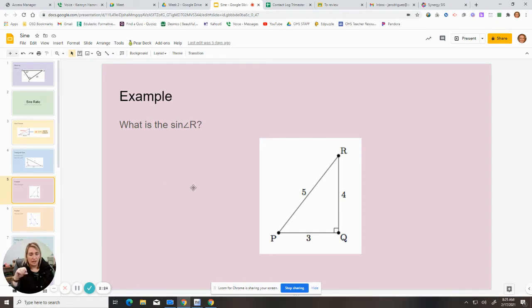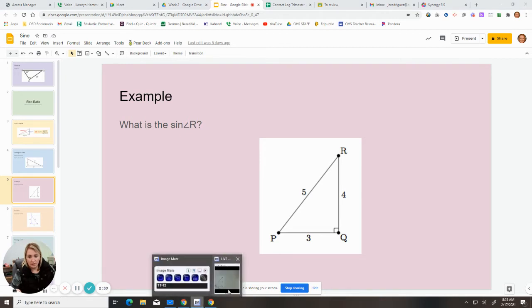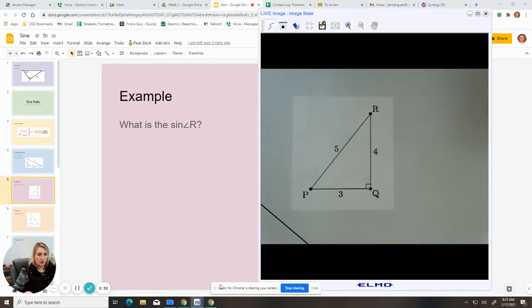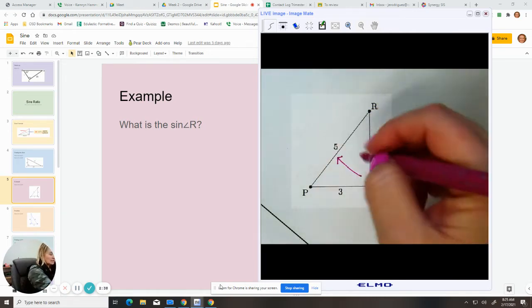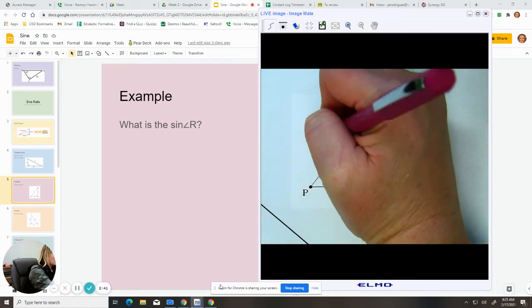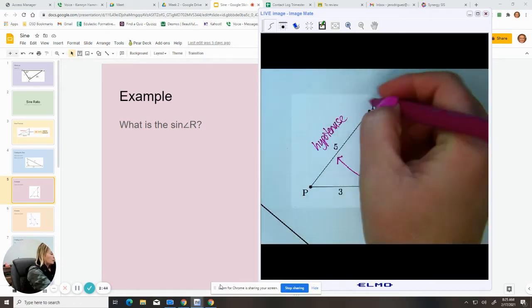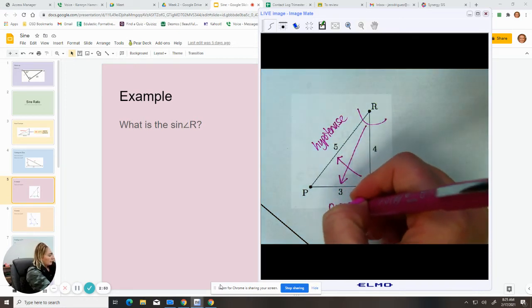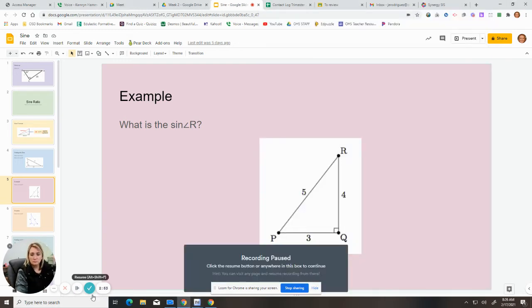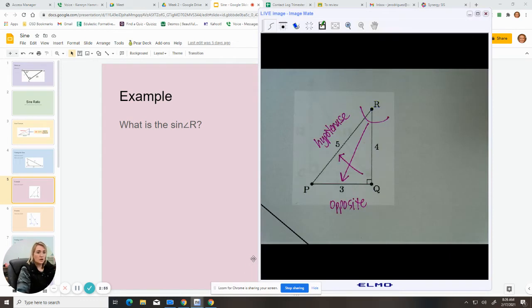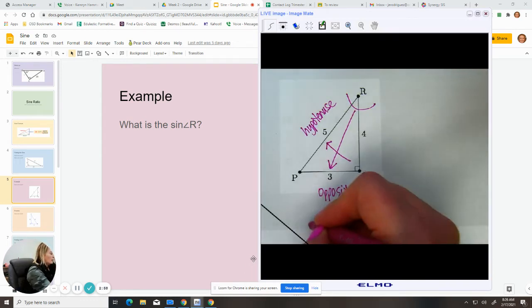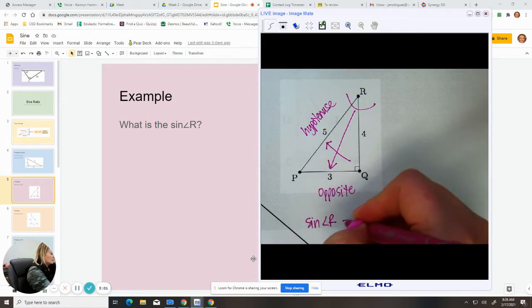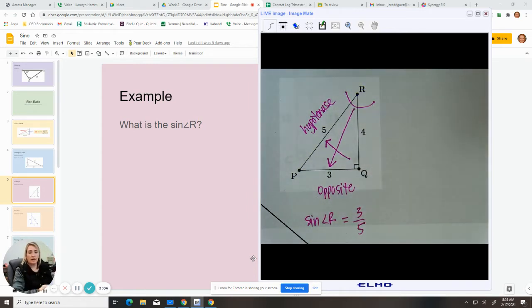Okay, so again on this one, if we're looking for angle R, we're just pulling it up so that we can get to our side. But the first thing, again, is figure out across from the 90-degree angle is our hypotenuse. And we're using angle R. So opposite of angle R is 3. Okay, so that gives us our opposite, that gives our hypotenuse. So we would say the sine of angle R is equal to 3 over 5.